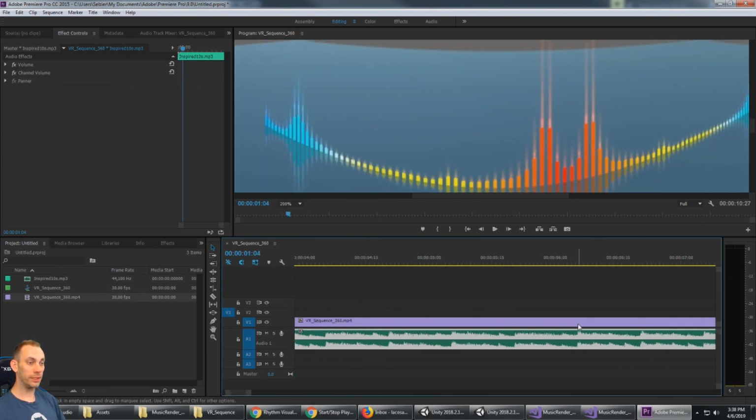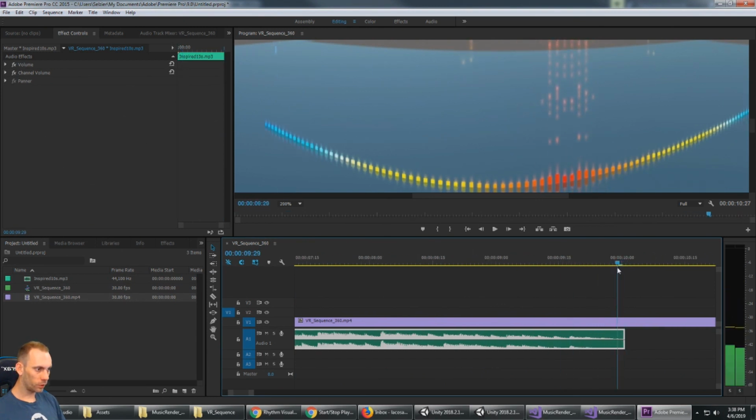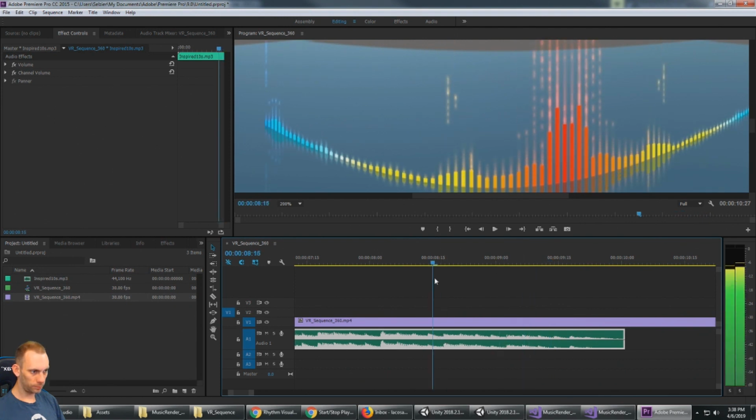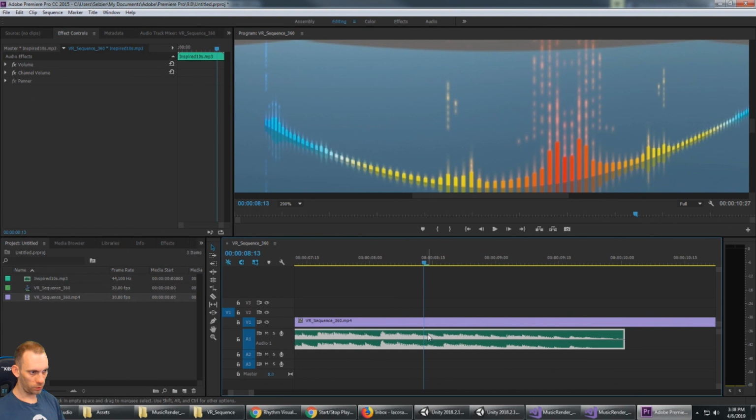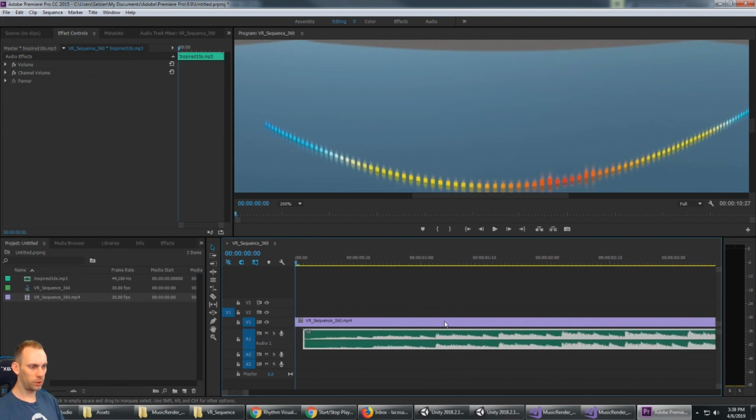And you probably want to go towards the end of your audio file and do the same type of check. There's one little bump right here. Or try to find even a bigger wall, maybe this one. So I can see here that there's a vertical wall here, and it happens right here in the video. So it looks like I need to shift the audio one frame forward still.